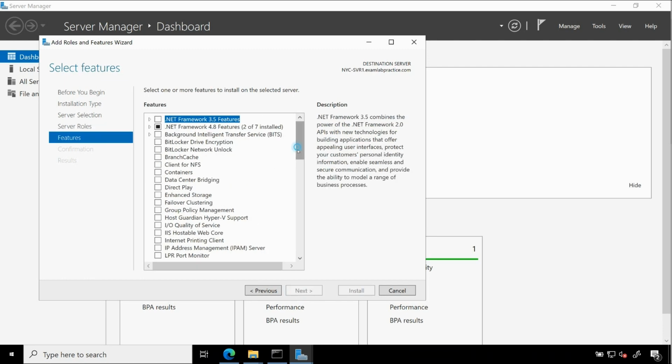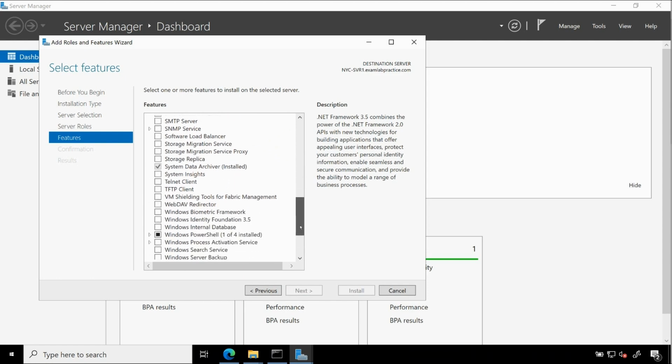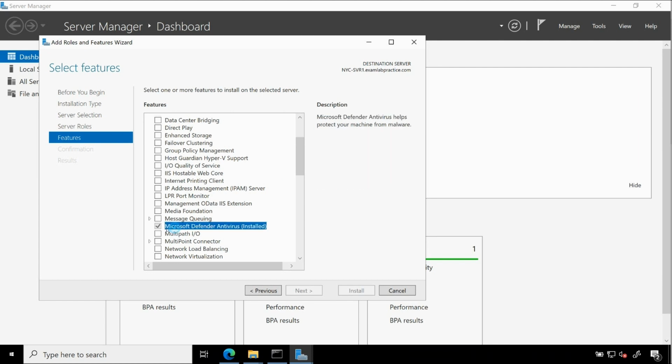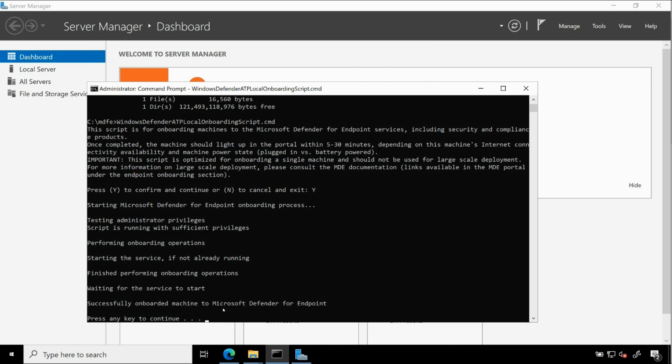We're going to scroll down. I passed it. There it is. Microsoft Defender for Antivirus. We got to make sure that is installed. And if that's not installed, you got to make sure that's installed, because that will cause this to quit being onboarded.